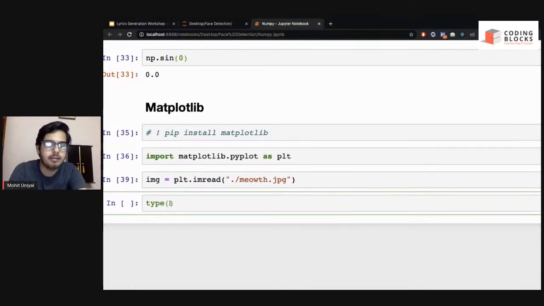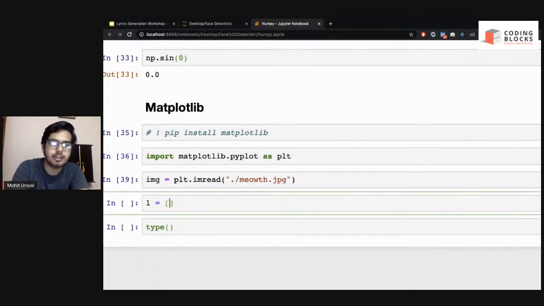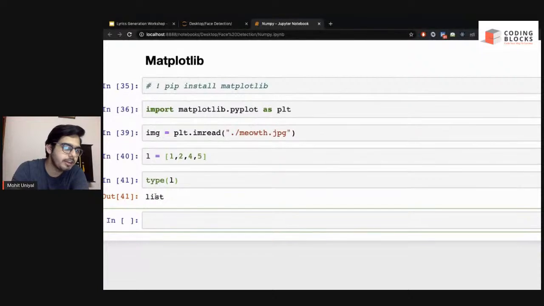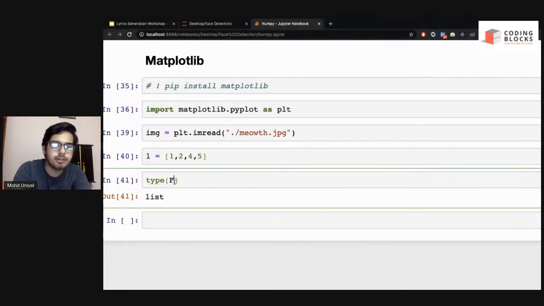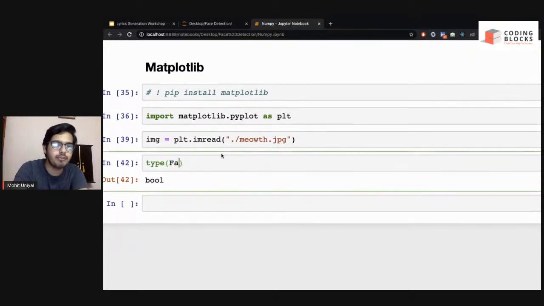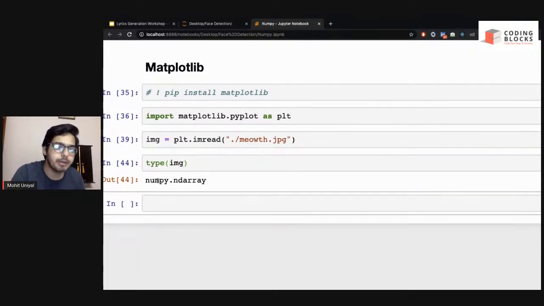For example, I pass a list, let's suppose 1, 2, 3, 4, and I ask what is the type of L. It will say this is a list. If I ask what is the type of False, it is a boolean. Everyone knows that. Similarly, if I ask what is the type of img, it will say numpy.ndarray.